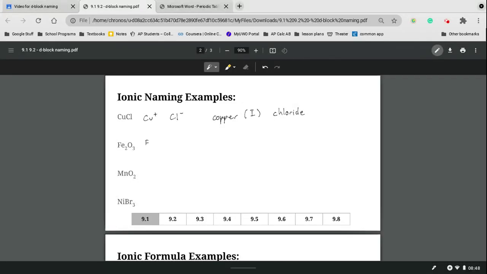So here we have iron twice and oxygen 3 times. We know from the periodic table that oxygen has a charge of -2. And all those oxygens will have a total charge of -6. And so we had to balance that out between 2 irons. And 6 divided by 2 is 3. And so each iron will have a charge of +3. So here we have iron, 3, oxide, iron(III) oxide.